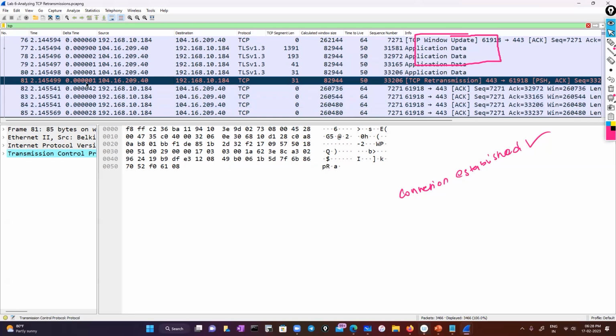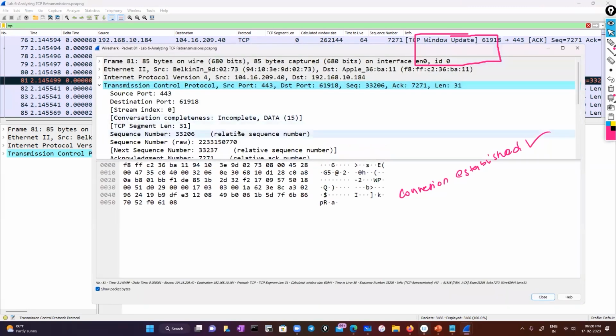So who is sending this? So this is the destination port. From the random port number, I have figured out that, okay, I know this is client. And from the source port, this is HTTPS, only the server uses it. So I know this is server port. I know this is server.